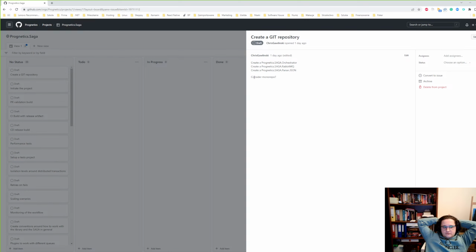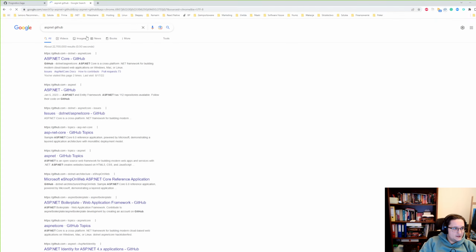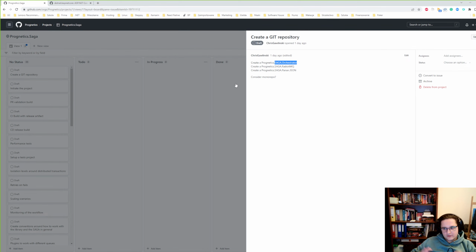Okay. So maybe I will quickly check if I'm right. If not, I will explain to you how I see it as a mono repo. Or maybe I will, while you're searching, describe my idea. I would probably not break it down to every single one. Maybe we can check ASP.NET GitHub. Maybe this is the idea that you have. But maybe first I will describe mine.